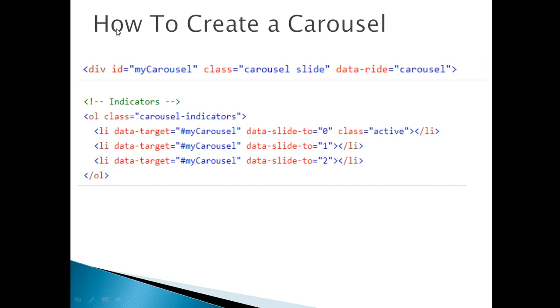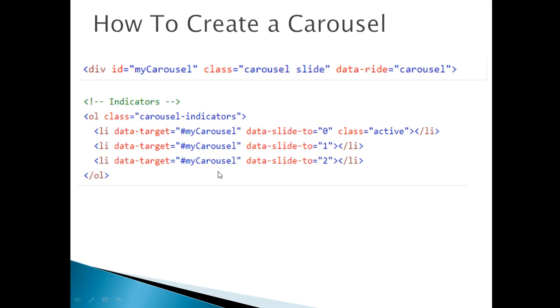OL is an ordered list, and we are choosing the round dot. Let's go to the list. We have data-target and data-slide-to. What's data-target? Data-target is an attribute that points to the ID of the carousel view.